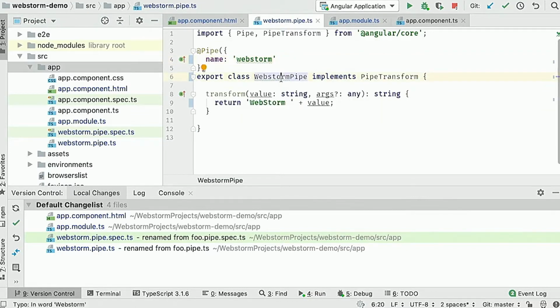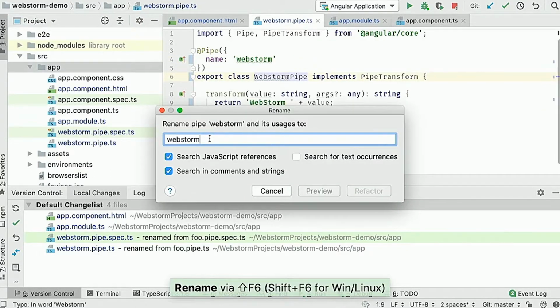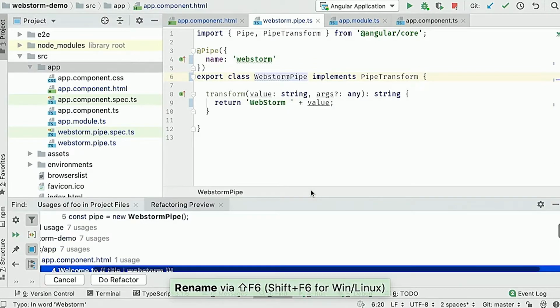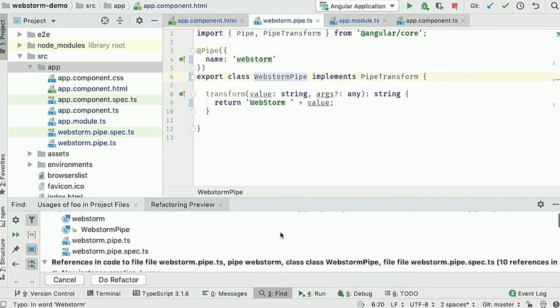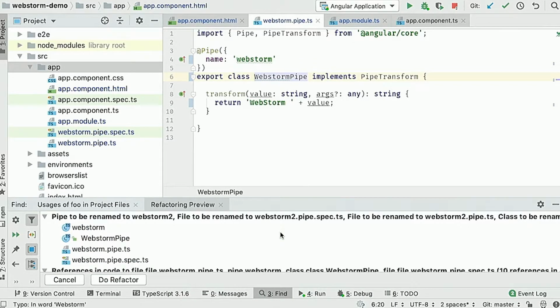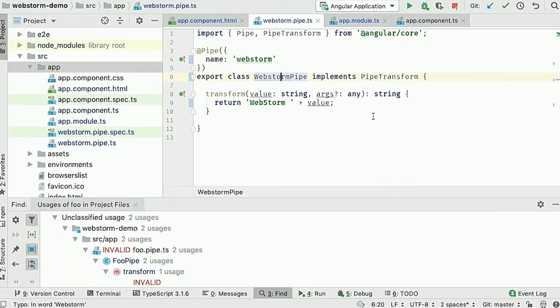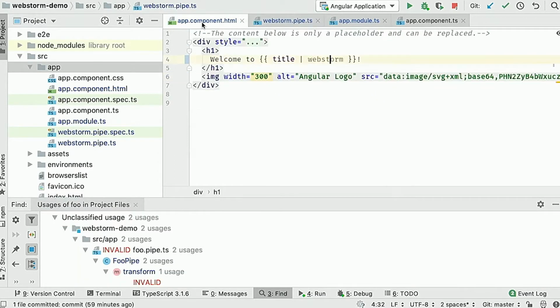And when I rename the pipe, you can also see what kind of things are being renamed. So we not only rename the pipe name, but also the file and the class, which is of course expected of the IDE. And that's actually new in 2018.3.